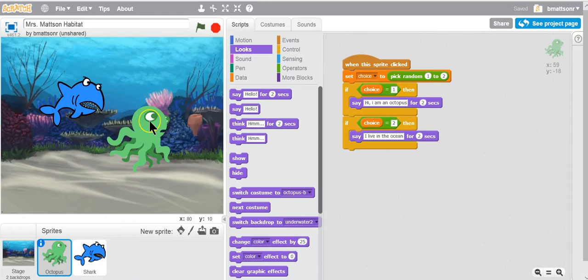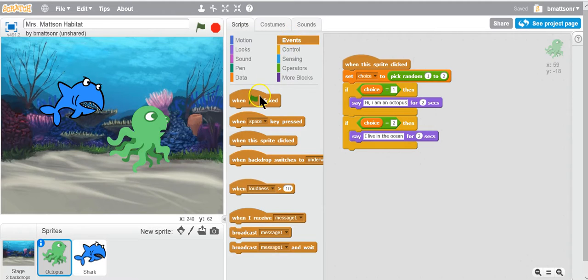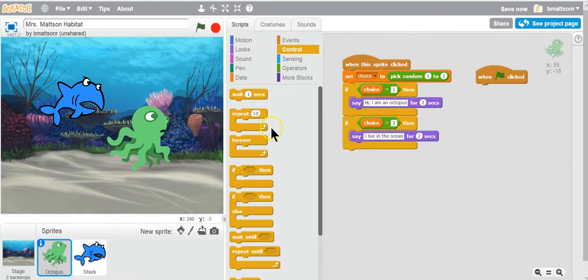Your next job is to make your animal move. And this is a totally different operation. So it's not going to be attached to this one. It's going to be separate, but still for under this sprite. We're going to go back to events. This time, we're going to start by clicking whenever we click the green flag. So that's all we're going to do there. And then we have to go back to a control.